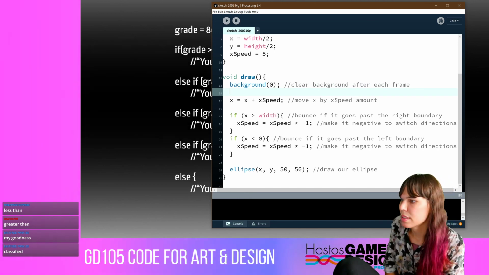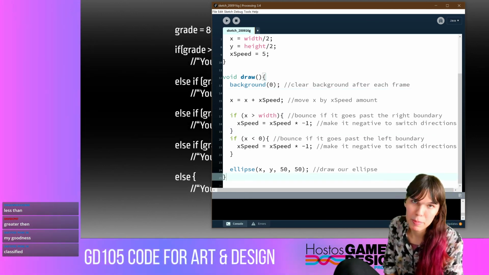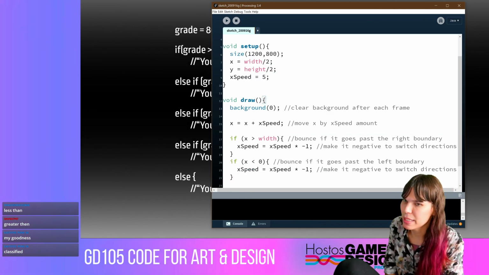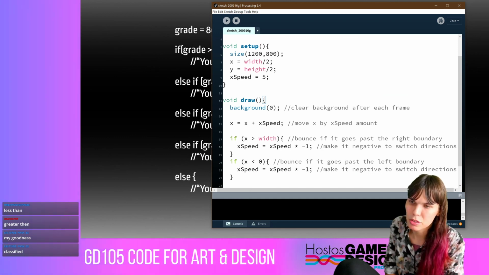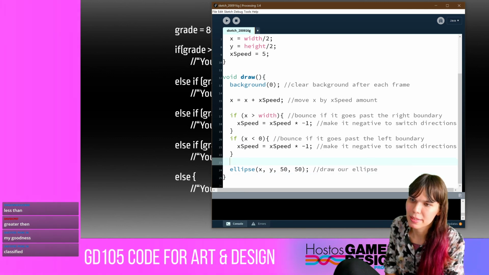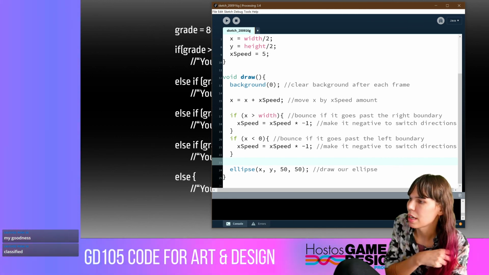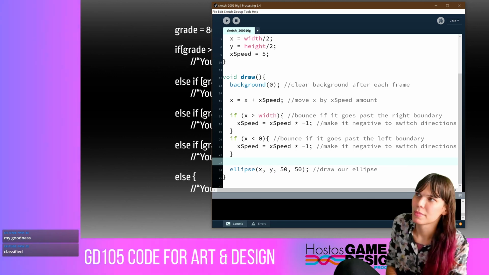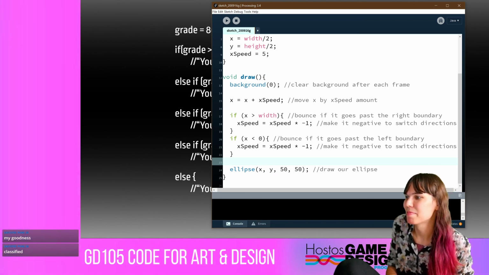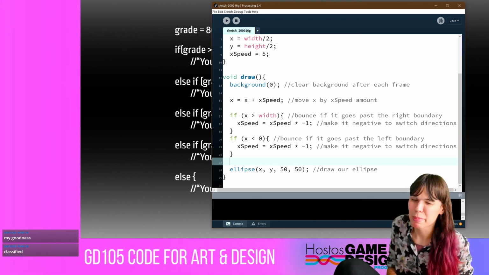Okay, so your homework, and I'm going to post it later today, is going to be to basically make different areas of your screen that someone has to hover over in order to make something happen. So you're going to make things change based on the position of the cursor. I'm going to say make a monster out of shapes, and you're going to make that monster dance based on the cursor position.